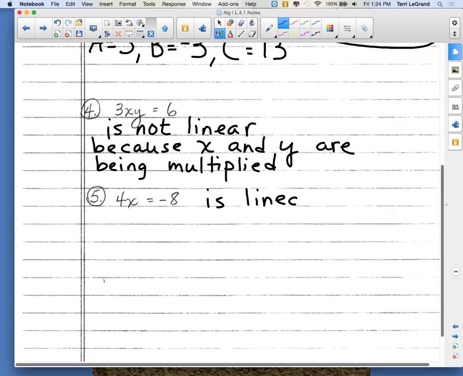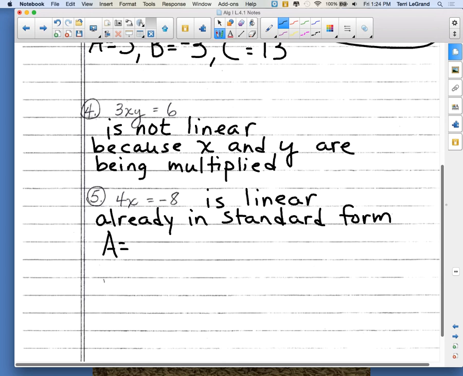So if it is linear, then we have to say, what's its standard form? It's already in it, isn't it? Are there any y's in this? So we're not going to invent any. So the x's by themselves, and is the constant by itself? So this is already in standard form. It's okay that there aren't any y.